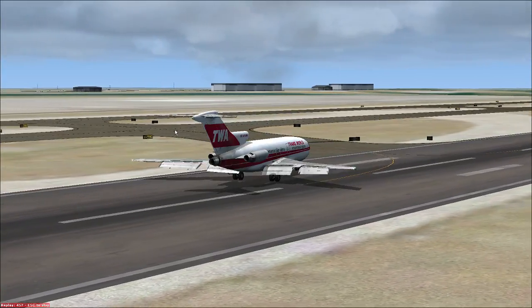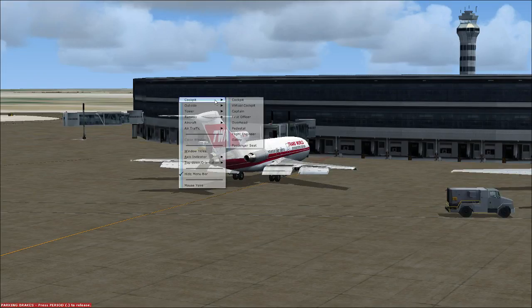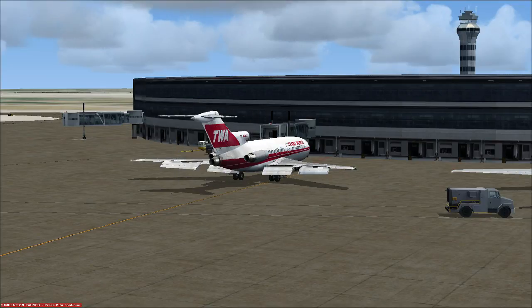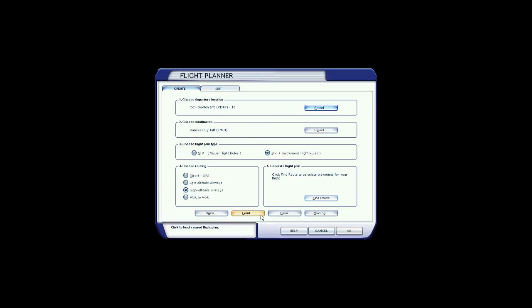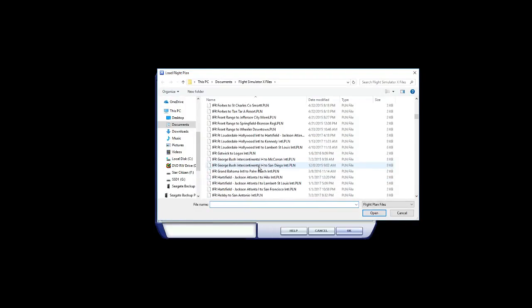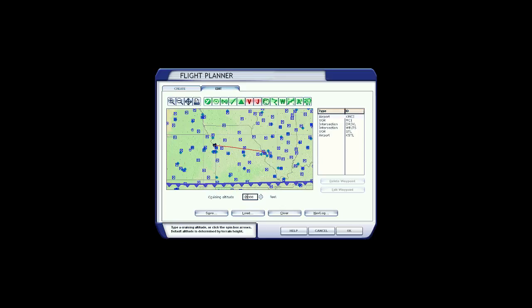Oh, partly cloudy. Okay. Well, I'm about to say, we just went through the replay there. So if I want to go to St. Louis, I guess I should say flight planner, load. I bet you I have a flight plan from Kansas City to St. Louis. Yes. Although, important to note, it is now St. Louis Lambert International Airport. It is no longer Lambert St. Louis International Airport. Find route, 29,000.